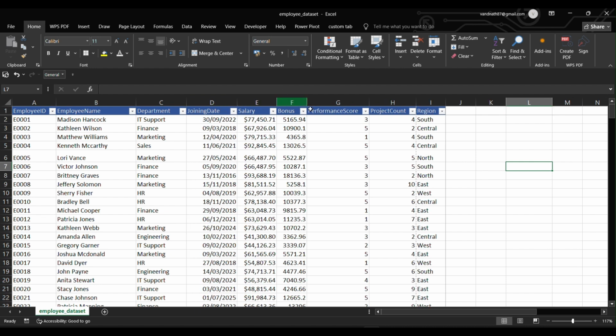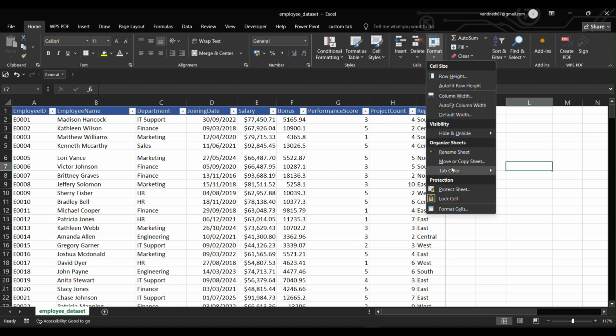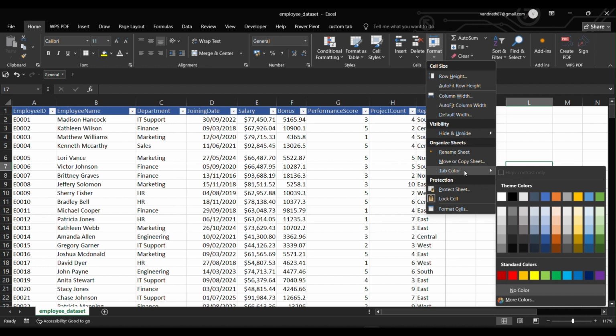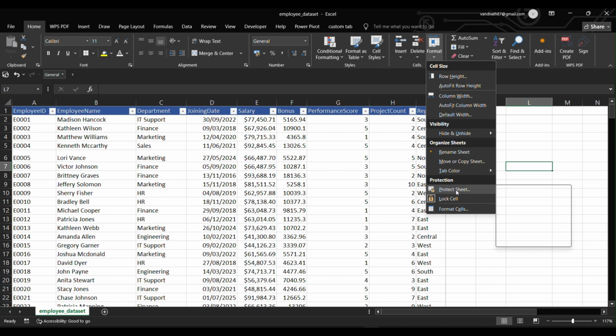Okay, now we are done with format. Are we done with format? We can also rename the sheets, move or copy the sheets. Tab color, we can decide color too, and we can lock the sheet as well. Lock cell, we can lock a particular cell.